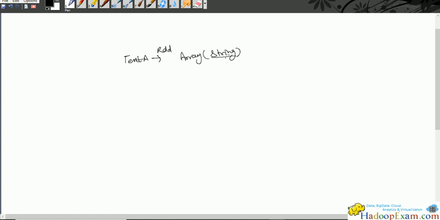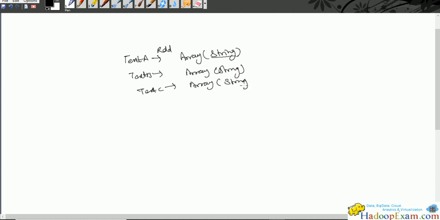In our case only one line is in the file. Similarly, if you load the text b file, this also has an array of string, and similarly the text c file.